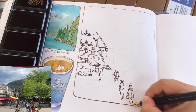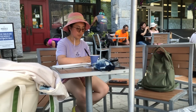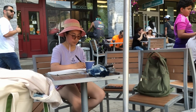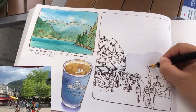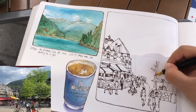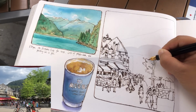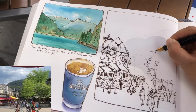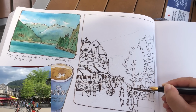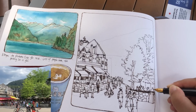So when drawing people constantly walking, I had to work with my short-term memory as well as my artistic impressions of the human figures. A lot of times I need to combine 2 or 3 people's different body parts together to form one complete sketch of a human figure. Now I'm planting a tree behind the umbrellas of a restaurant's patio area, starting with the branches, and then working on the canopy's outline. And I just drew another tree, doodled some tiny people sitting under the umbrellas.